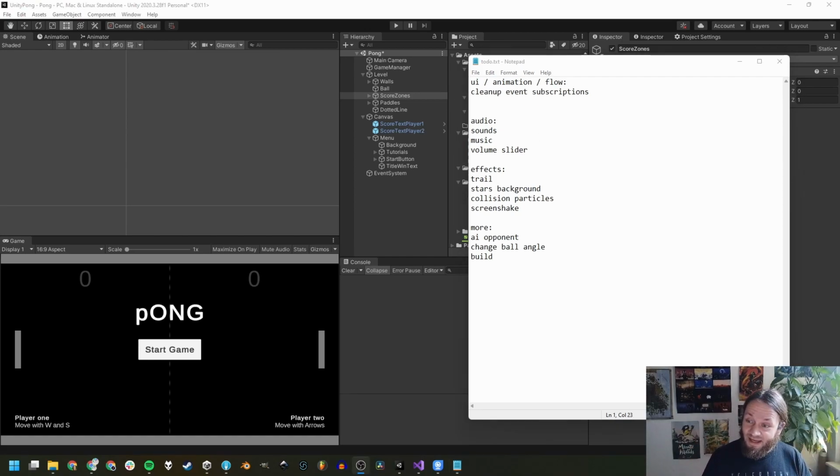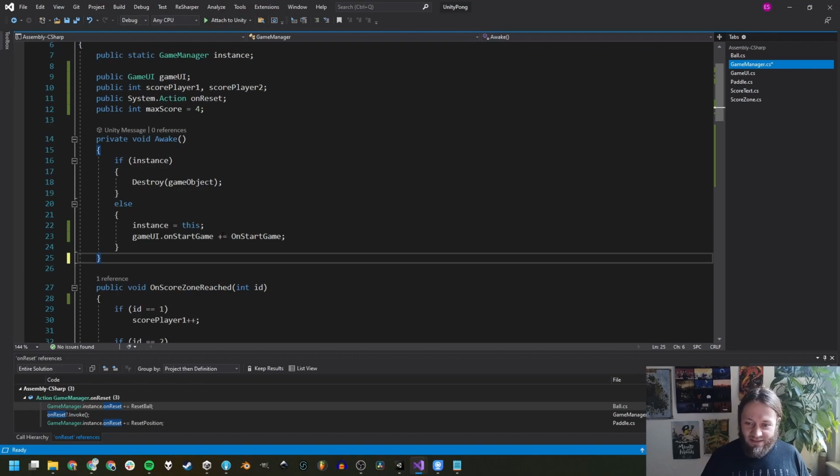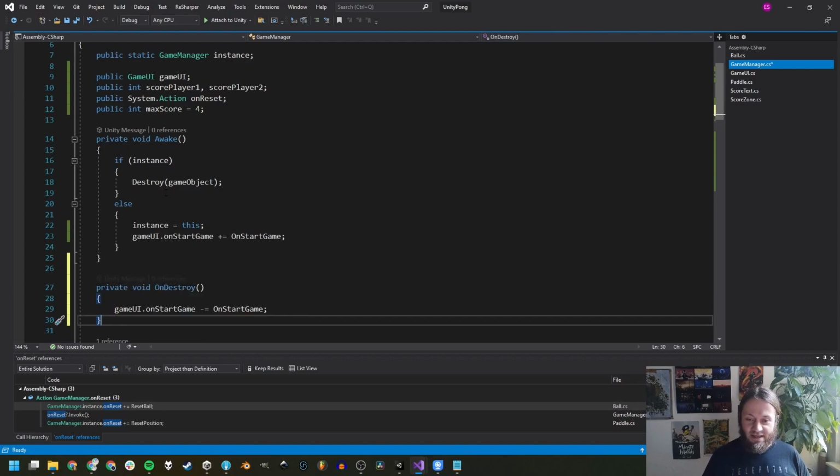So now we got to this point, clean up event subscriptions left, but I think I'm gonna move this down the line a bit, but just show you real quickly what I mean in case you run into any of this stuff. So if we subscribe to an event, the thing is, we also should unsubscribe at the end of an object's lifetime. Otherwise, this stuff can linger somewhere in memory and cause weird behavior. So usually what we do is in the onDestroy method, which is called whenever a game object is destroyed, which is, for example, if we change a scene or if we exit play mode. And then we use this syntax minus equals, and this means we unsubscribe from the event. For our little game here, which only has 1 scene and no scene reloading, this is all fine. It works without this, but just if you run into this with your own other projects, I just wanted to let you know.